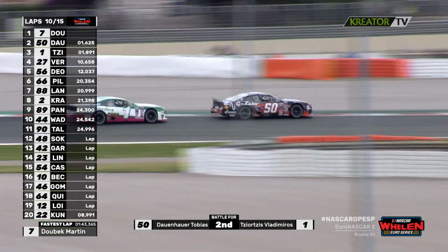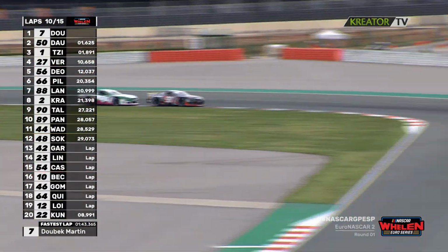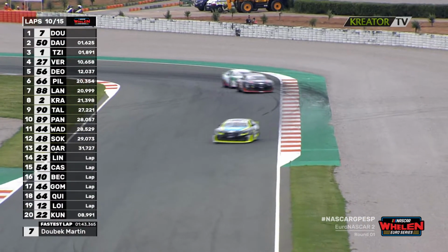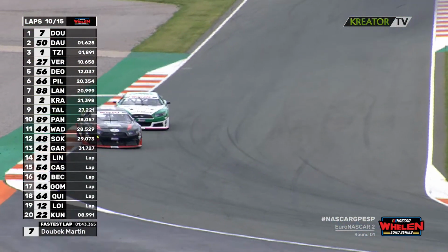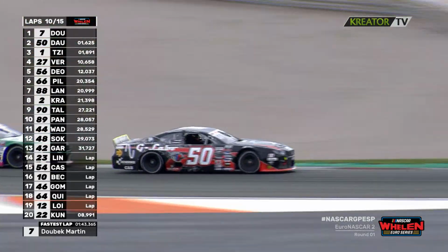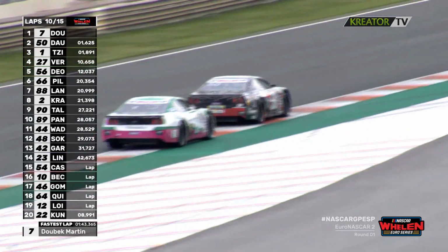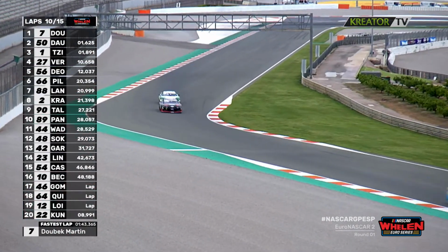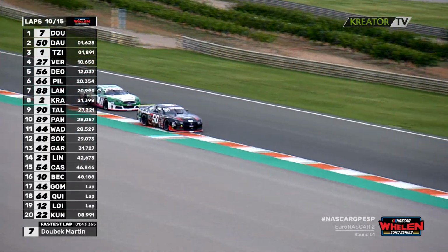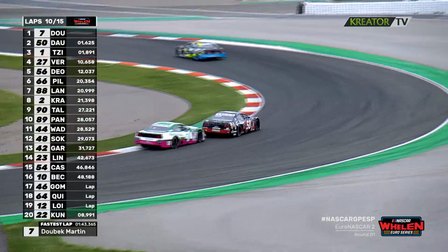Now Martin Dubeck now enjoys a 1.6 second lead, as you can see to the left of your screens. That is the largest lead that he's had since the race got underway. They are now on lap number 11. Tobias Dauenhauer just looking to try and hang on to second place. Vladimir's Choices looking good for another podium here, but ideally he doesn't want third. He would much rather be a step higher come the podium a little bit later on. But is the gap going to open for him? And does he risk it as well?